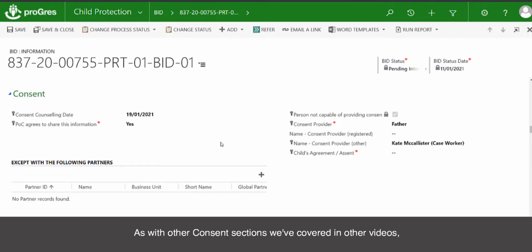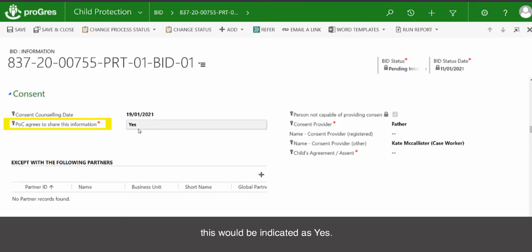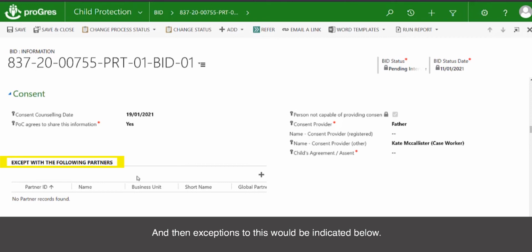As with other consent sections we've covered in other videos, if the child or the person of concern agrees to share any information, this would be indicated as yes. And then exceptions to this would be indicated below.